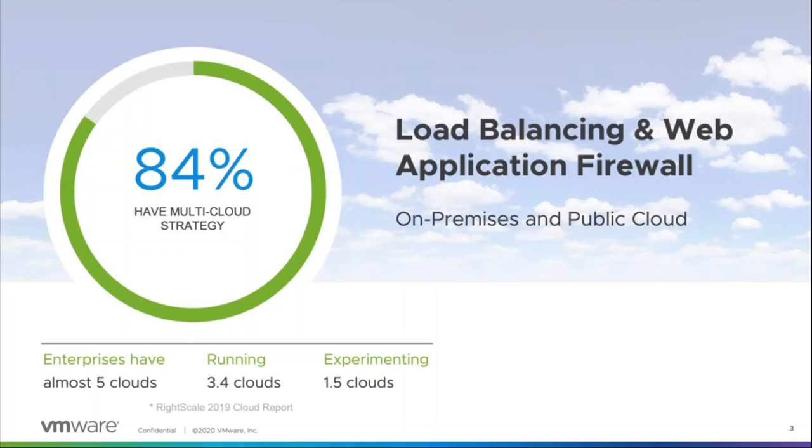The concept of multi-cloud or multi-cloud strategy has moved beyond just the initial idea or even a buzzword, and it's become reality throughout most enterprises. As you know, a study done last year shows that 84% of enterprises have a strategy, and of these enterprises, they are running approximately 4 or 5 different clouds. Running these multiple clouds provides unique challenges in themselves, but it also causes a shift towards cloud native applications and cloud native deployments, automation, and DevOps support and CI/CD pipelines. This has also matured expectations for how applications get delivered, where we are expecting applications to be delivered faster and at a lower cost.